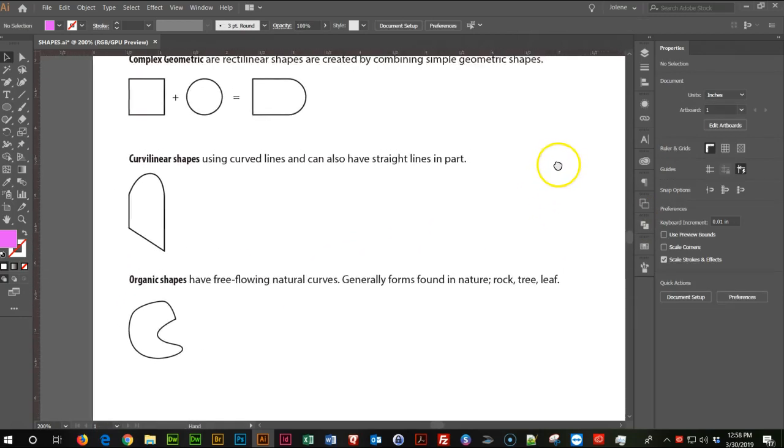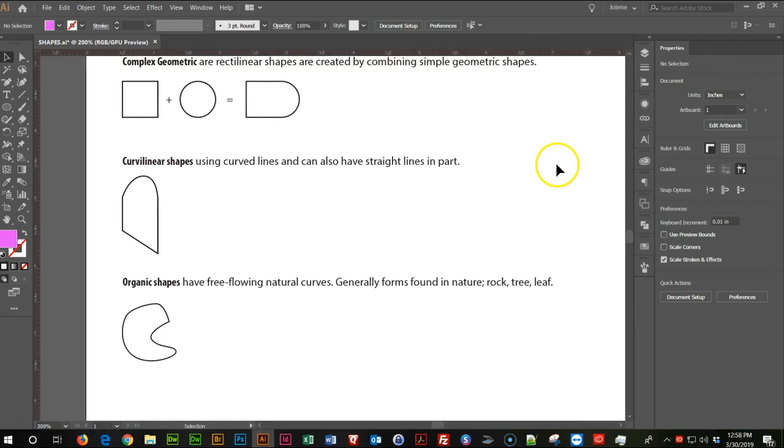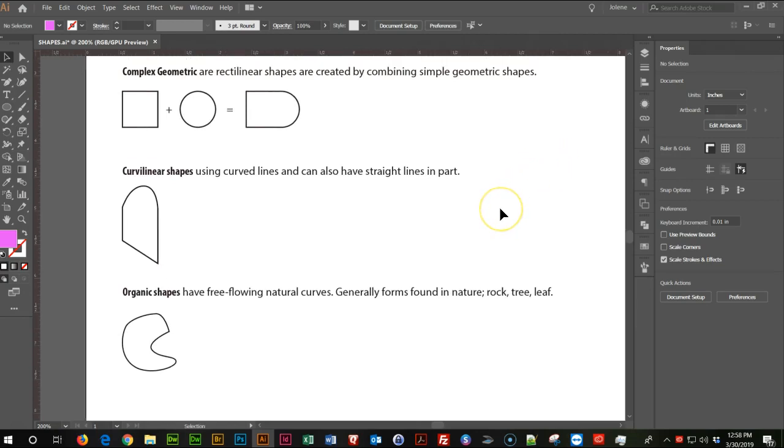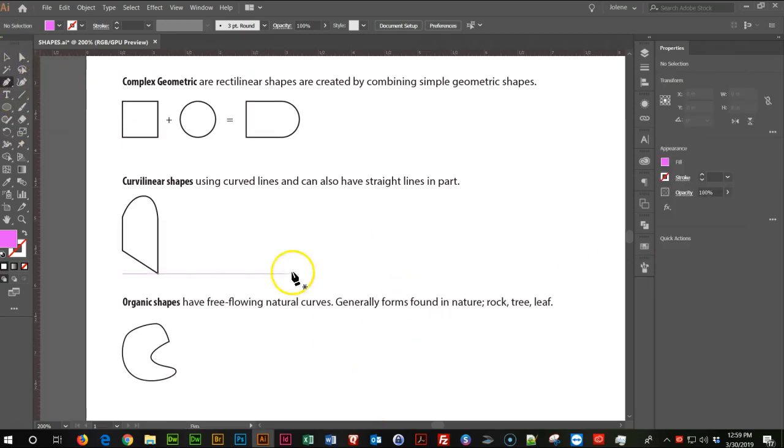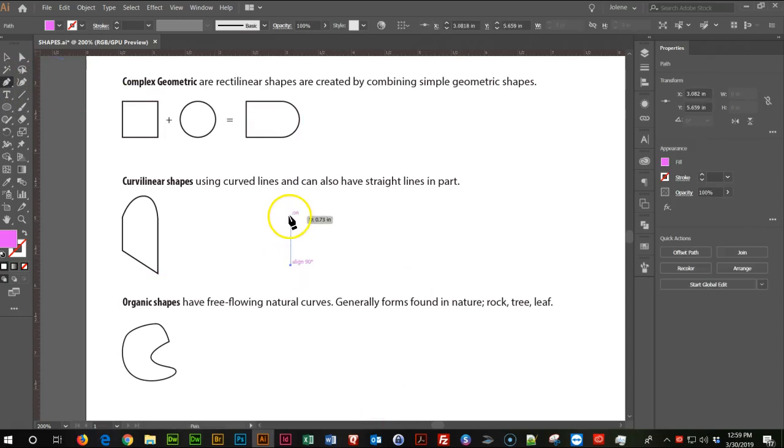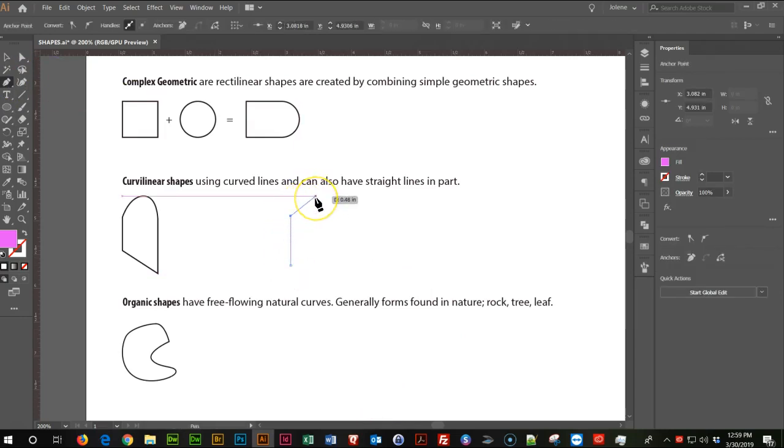Okay, the next thing we're going to look at is curvilinear lines or shapes. These are a combination of curved lines and straight lines, a little bit of each. So I'll use the pen tool to create one of these, and I'm just going to click once, click again, and now I'm going to click and drag. That's what makes a curvilinear line.